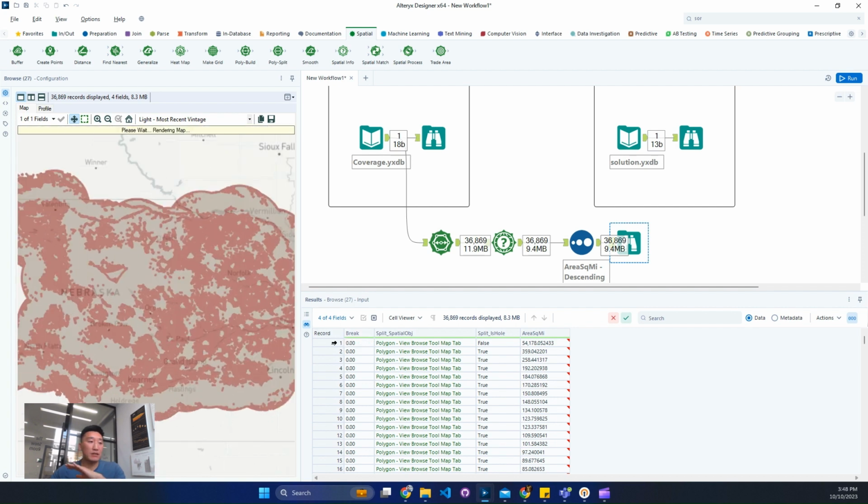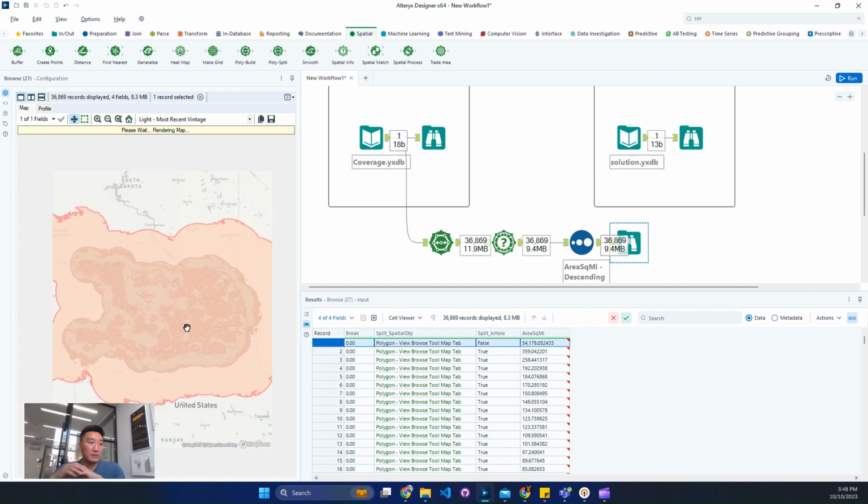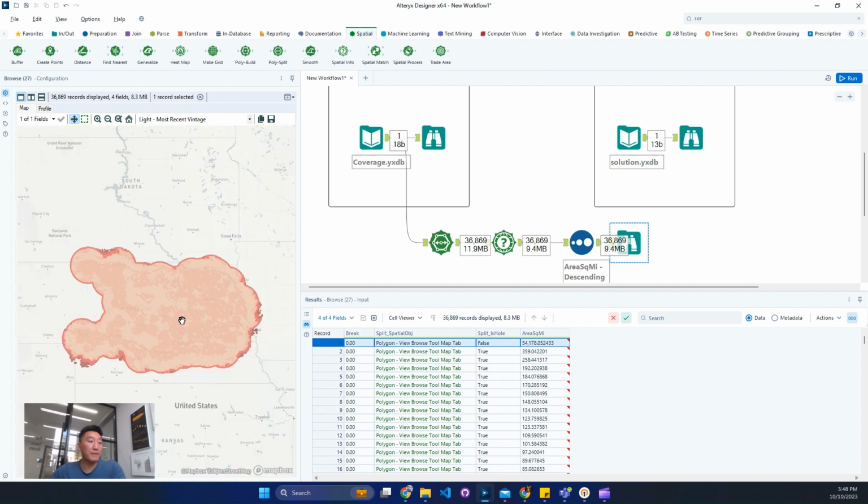If we select the first one, that should probably give the big boundary for the areas. So you can see it covers pretty much most of the areas.